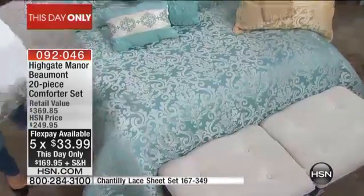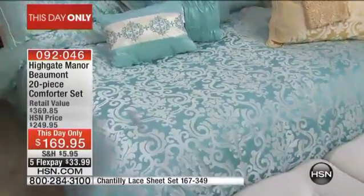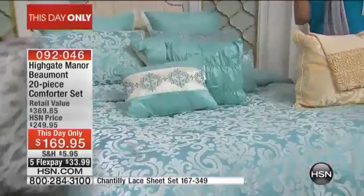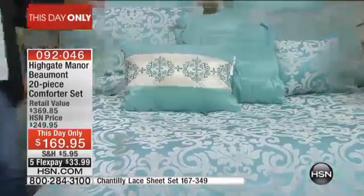And you're doing it for less than how much paint it would cost you to paint the room, and a lot less effort. I love the fact that when you do a before and after, do one of your own bedroom. Take a picture of the before, because I think we get used to it. We stop looking at our bedroom. We sort of forget about it. We don't see it the way it really is.